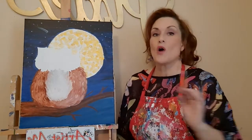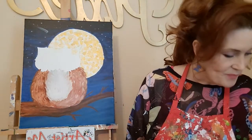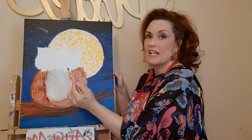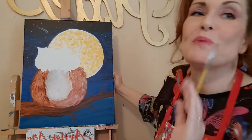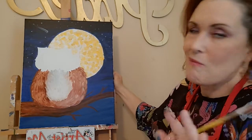Look at the texture. Are we painting just brown things? No, we're making feathers. The texture matters. Okay, now it's brown. Isn't she boring compared to the other side? I know. So now I stab the white, white, and I'm gonna drop it off like little pokies. I tend to put too much white on the second sleeve. I get overly aggressive with the white.